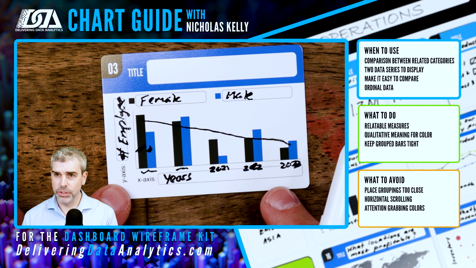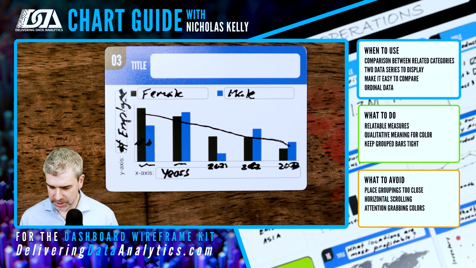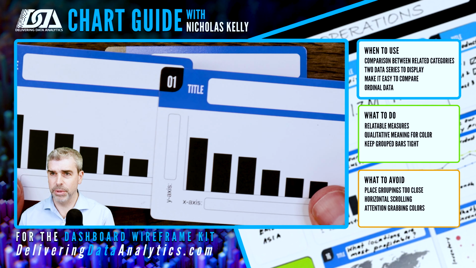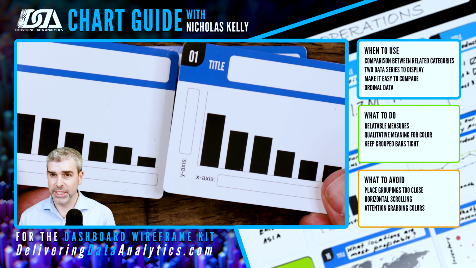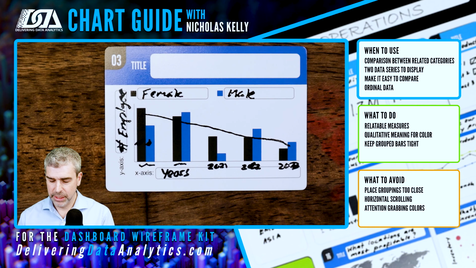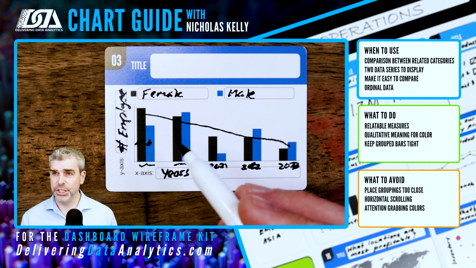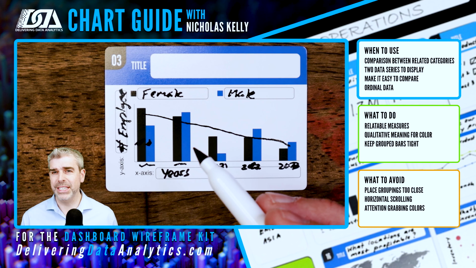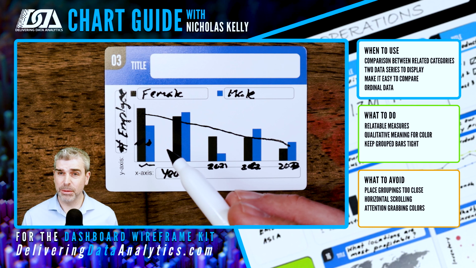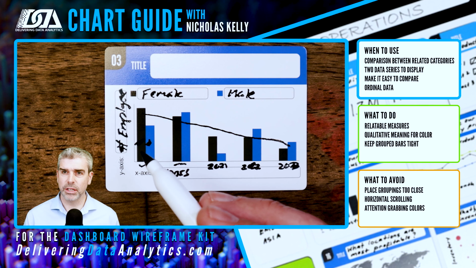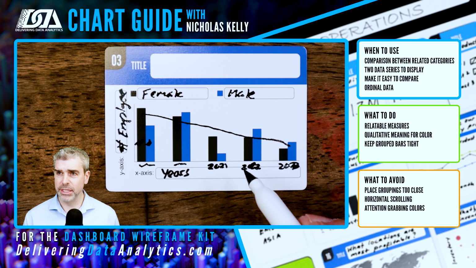So you can see how this is useful and how it would make a bit more sense, because that relationship is going to be easier to spot than if you were just comparing male on one chart, female on the other chart, and they're not together. So when you combine them like this into the double bar chart, double bar graph, it's easier to see the relationship between those two. Ordinal data, again, just because this is columnar, you could do something similar with a horizontal bar, but because we're using the column or vertical bar, it's more suited to time, like in this example.